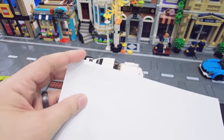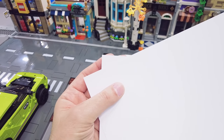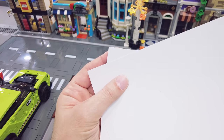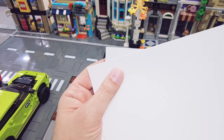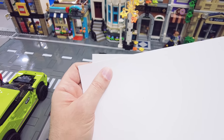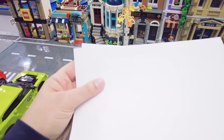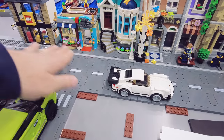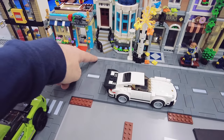If there's a little bit of difference and it's annoying you that you can see a little bit of color showing through, get yourself a ream of heavy cardstock. Don't go to a specialty craft shop and buy one or two pieces — get a whole ream from a stationery or office supply store, or online. It's super cheap. Find whatever is the heaviest weight of heavy cardstock paper and get a whole ream — it's a stack like that, and you'll have a supply for your entire lifetime. Cut up some of it and put it underneath the roads as big shims to elevate your roads a little bit, and that tiny little bit of color will disappear.